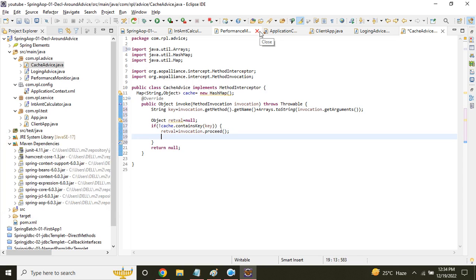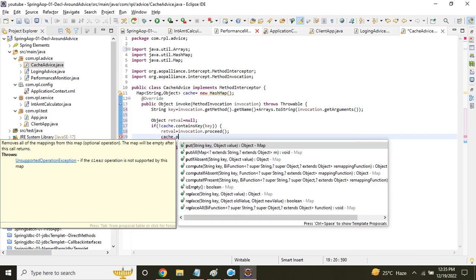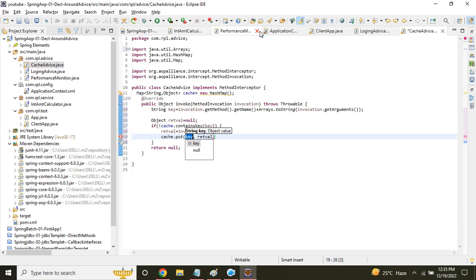Then cache dot put method, key and retVal, I will push into my cache. Done.